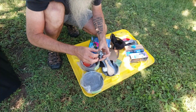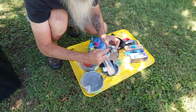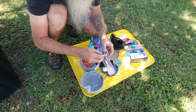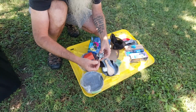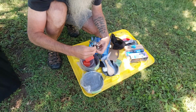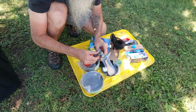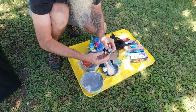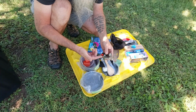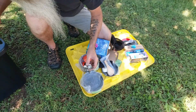And this comes apart. At first I thought it was kind of loose, but I noticed on this side there's a little hole and a little pin, and if you lock that in, then it locks everything in place. And then these also fold out so it's more stable on a bigger pot. And then it all folds back like that. This turns down. It's got a little flint to light the thing. A lot of these, especially the cheaper ones, I would always carry a lighter just in case this thing goes out.